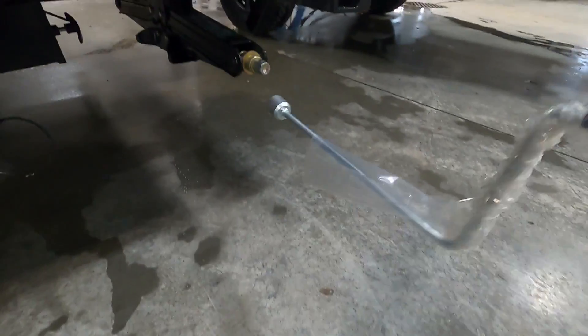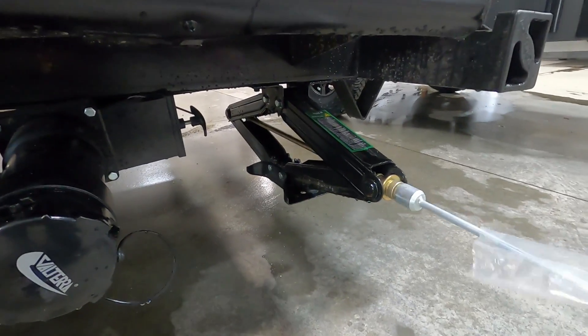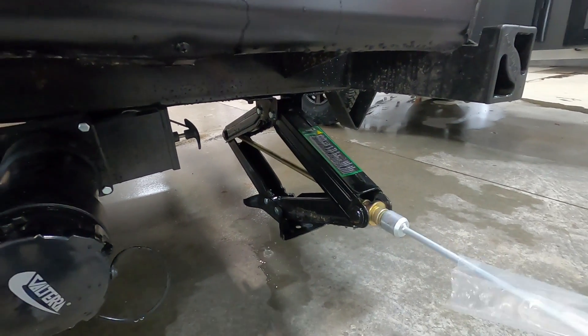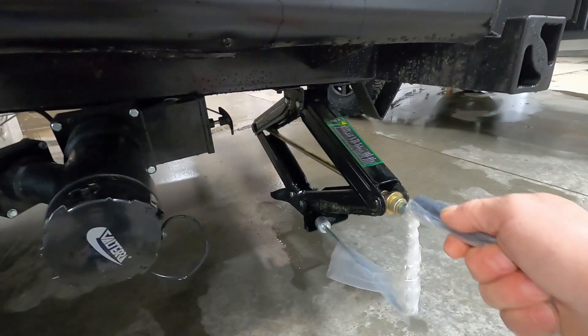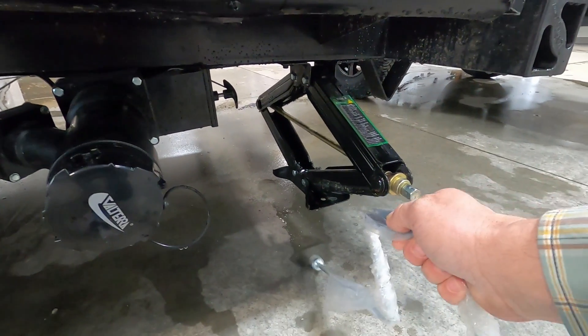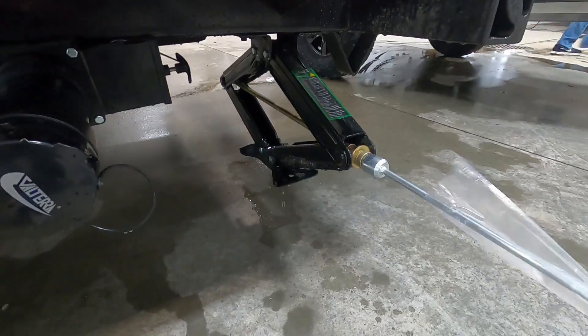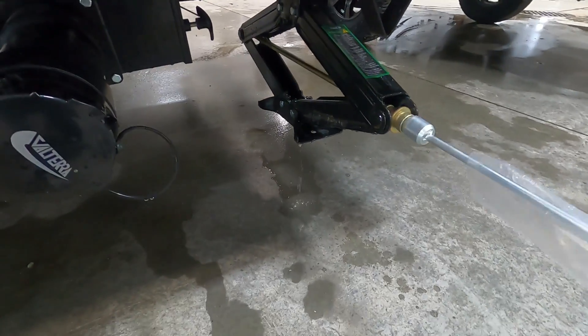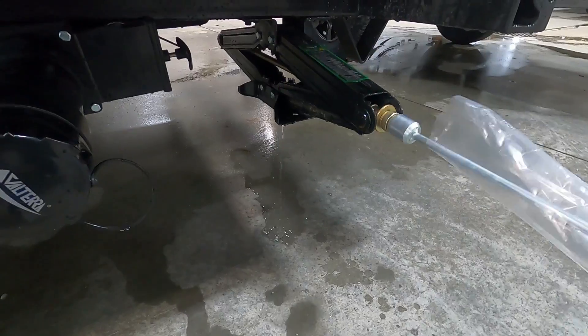Use a 3/4-inch socket and crank the jacks down. You can use a drill with an impact driver to run these down in seconds — just slow down when you get to the bottom, because these are stabilizing jacks, not leveling jacks. Only bring them down until they're taut, preferably on jack pads. Jack pads protect the feet of your stabilizing jacks from dirt, debris, hot blacktop in the summer, and keep them from sinking into the ground.